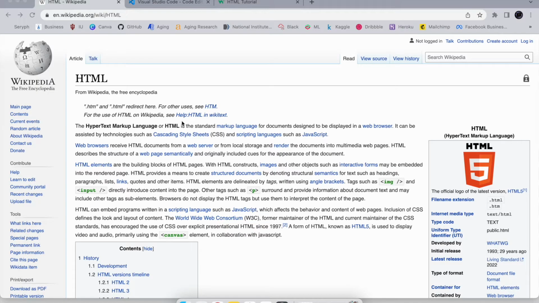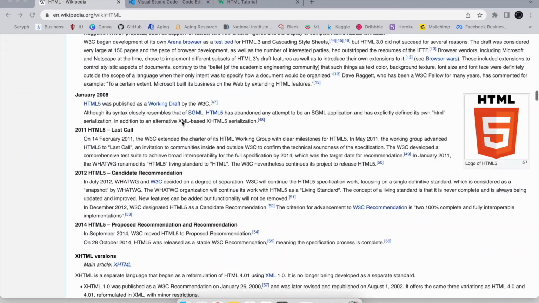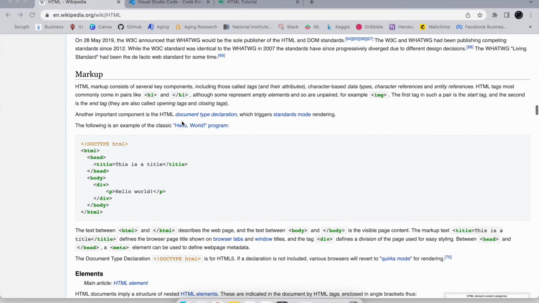Okay, we're going to go over HTML today. And HTML stands for Hypertext Markup Language. It's pretty much the skeleton of the website, the files that include the skeleton. So that means it's your images, your text, all the basic things on your site. And if you go down here, you can see this is how it's written.